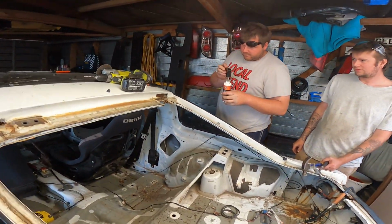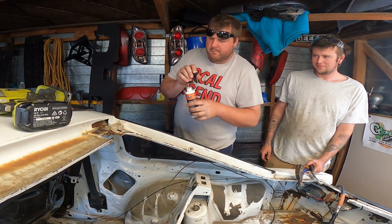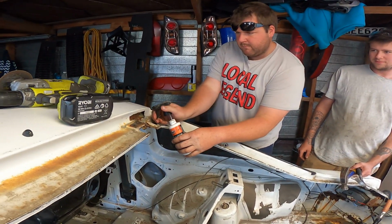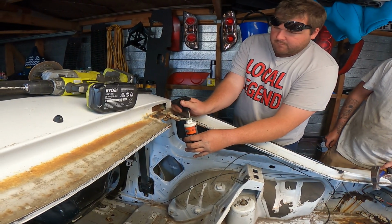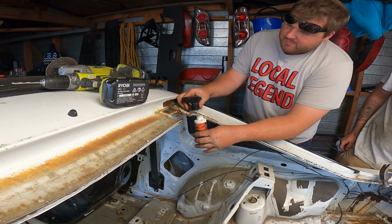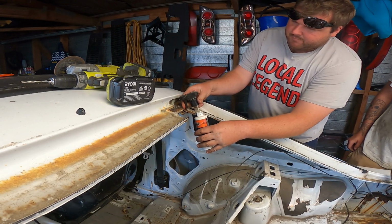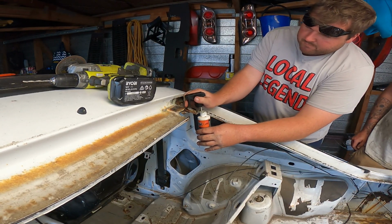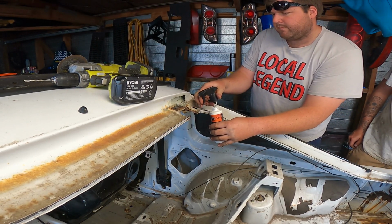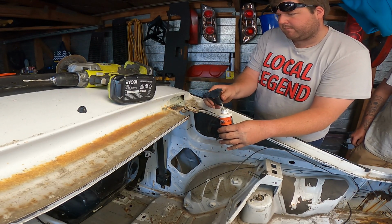The latest style of rust converting. Make a spray bottle out of it. It doesn't work because it's too thick. I was just thinking that, eh? I was thinking that when you first suggested it. Oh, there we go. And now we've got to let that dry.